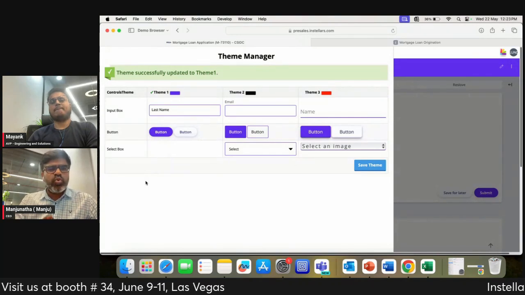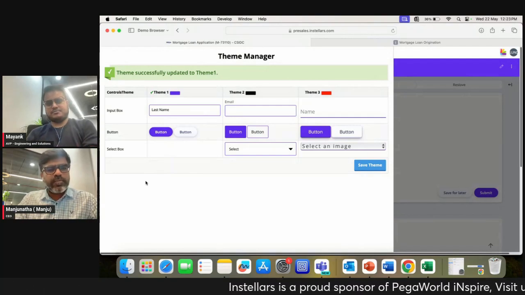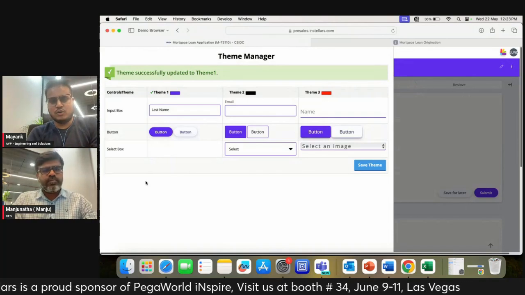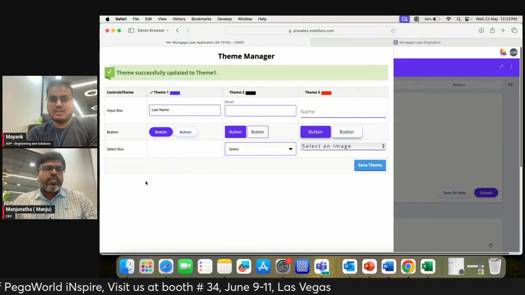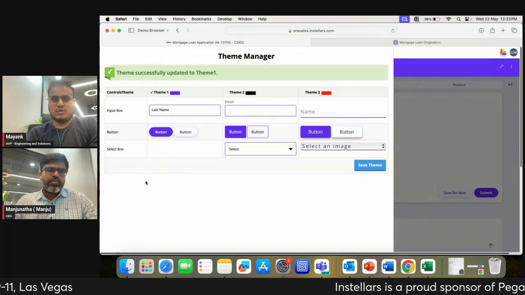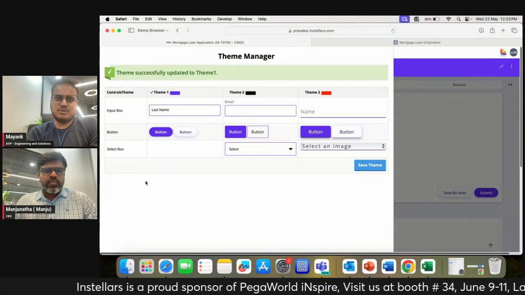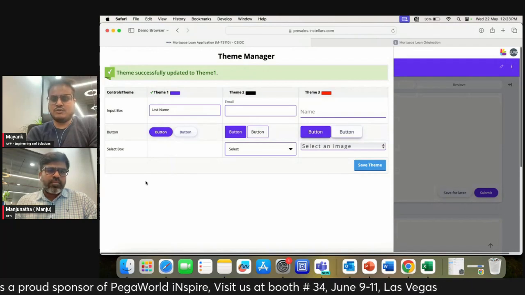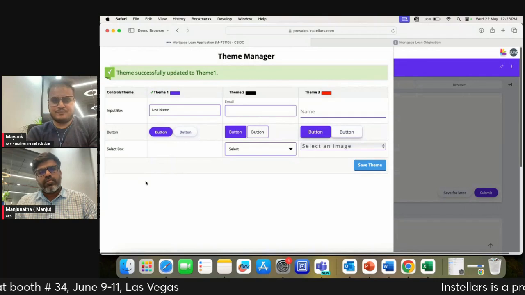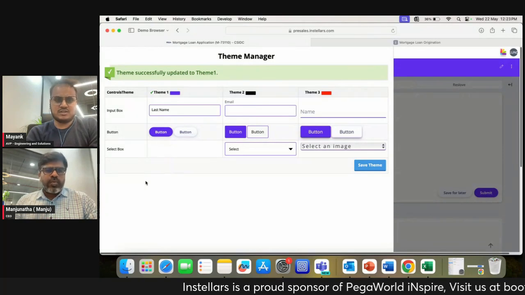And is this user-based theming, or is it going to apply for the whole set of users? Yeah, I forgot to mention that. The best part of this entire theming is user personalization, not portal personalization. Okay, so that is actually the USP. Normally when we modify a theme in a Pega portal, we modify it as a portal, not as an individual user. But here we are modifying it for a user. So if I like blue color, I put blue color. If you log in, you can select red color, and it will be red, with the kind of theme and button you like. So it's personalized as per the user's interest, not the portal's interest.